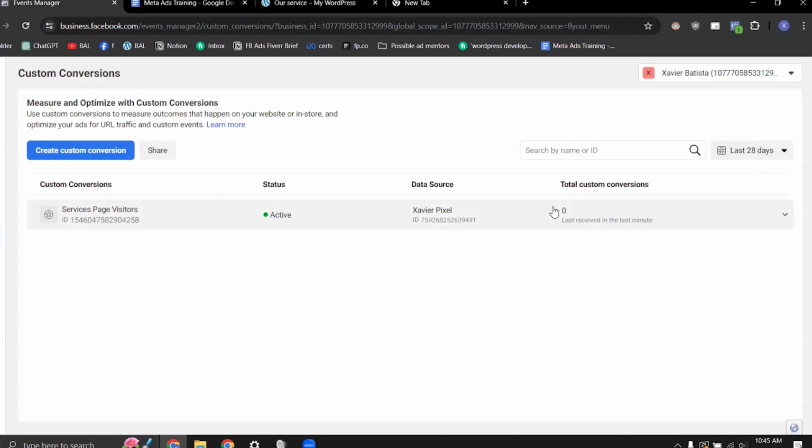So I know on iPhones there's some anti-tracking stuff. Do you know if that has to do with any of this? Sorry, which tracking? I think on iPhones there's some option to stop tracking. Do you know if it has to do with any of this? Yes, so basically Facebook already optimizes the pixel data with the conversion API. So we can add the conversion API. Remember yesterday we did the conversion API thing. So with the conversion API, it will automatically start adding those things.